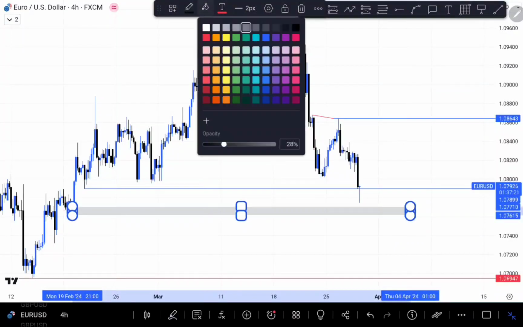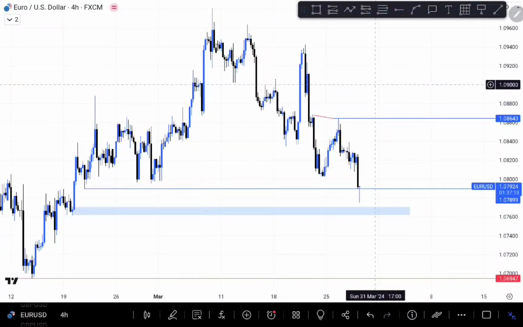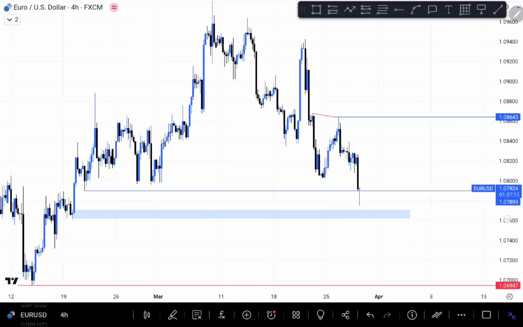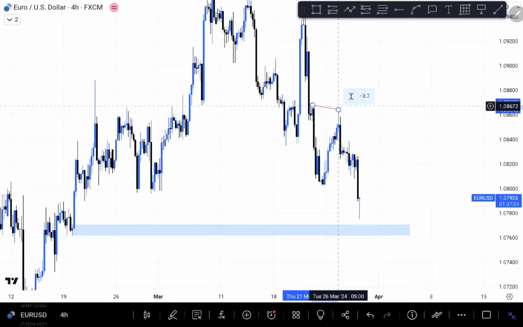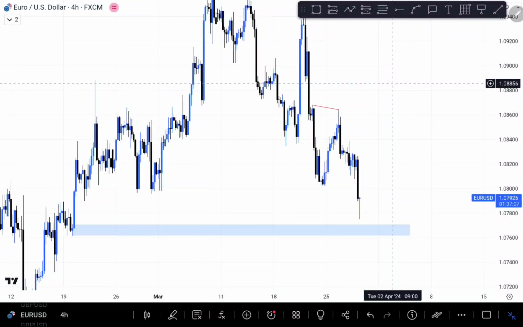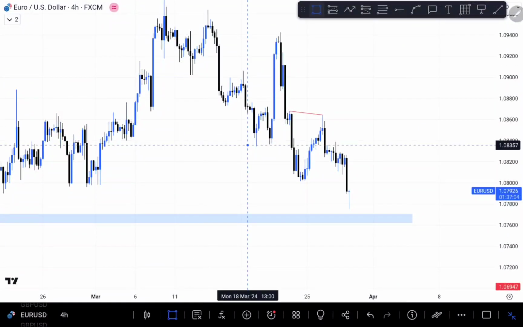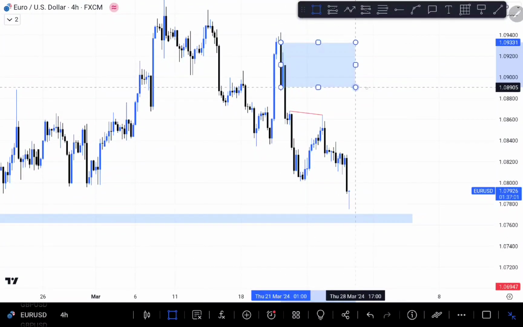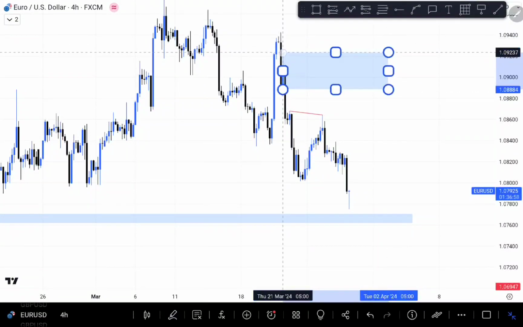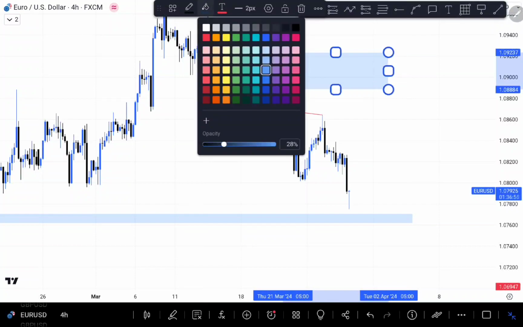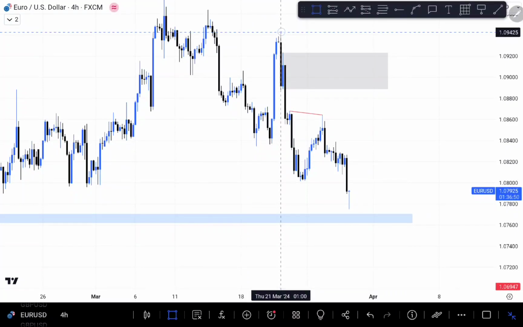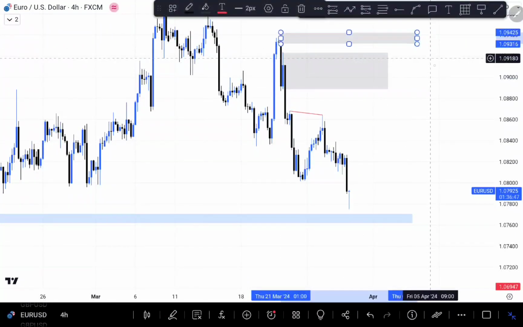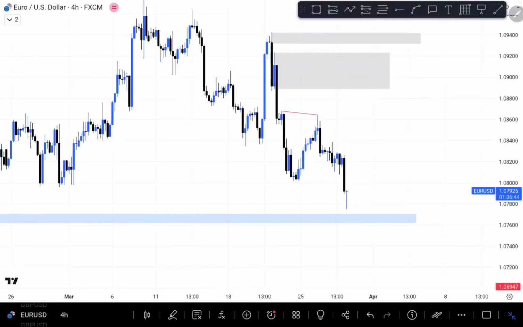Yep, let me mark it with blue as our usual scheme. I mark blue for bullishness. Let me remove this one and this one and connect this one. So now this is just an internal liquidity, and this is our supply zone. And I'll mark it with gray. Alright, now this one is also a supply zone, but let's see which one holds. I think that we might be able to hold this zone as we have liquidity just below it.